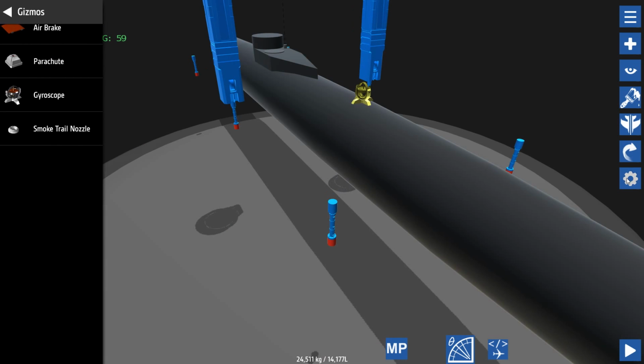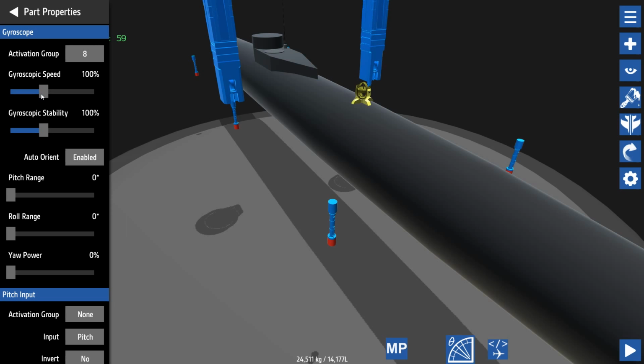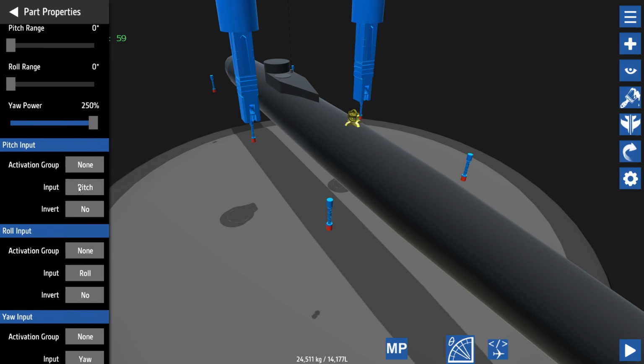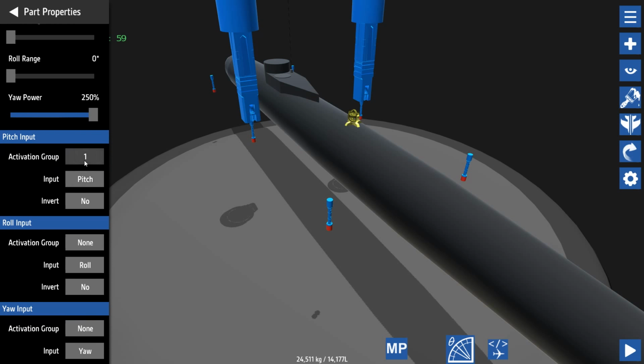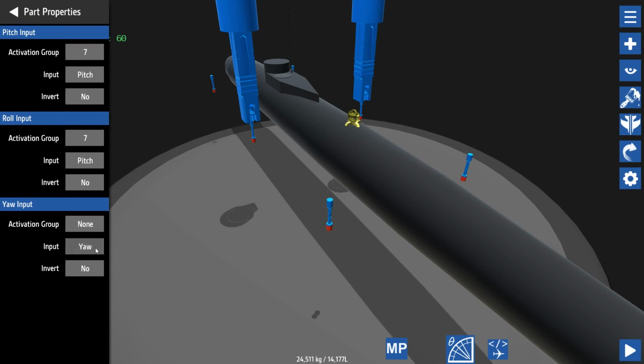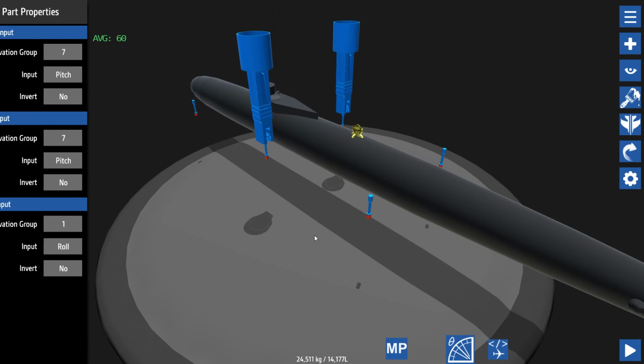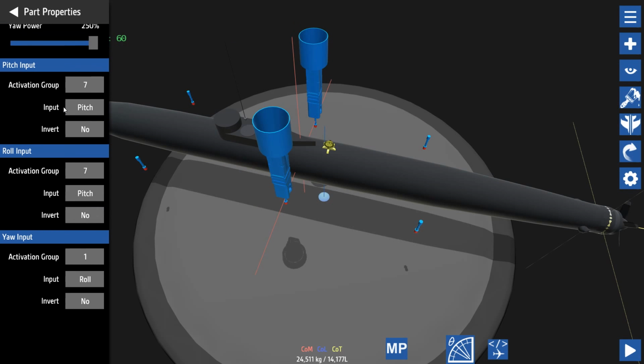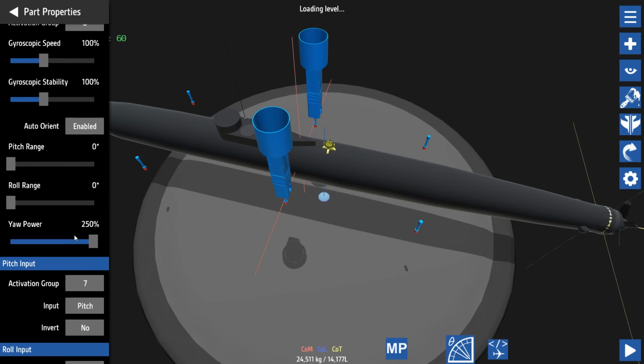I'm quickly going to configure this by going into this menu. It's about right. I'm going to keep these all on 0, apart from this one. None. Pitch, we'll put that on 7. Roll, we'll put it on 7 and pitch. And here is yaw input, and we'll put that on roll, just to use A and D to maneuver it. We'll put the input, or the action group, on 1. There you go. Now we're going to quickly test this.